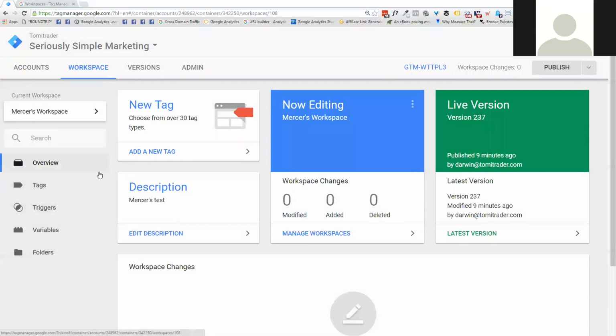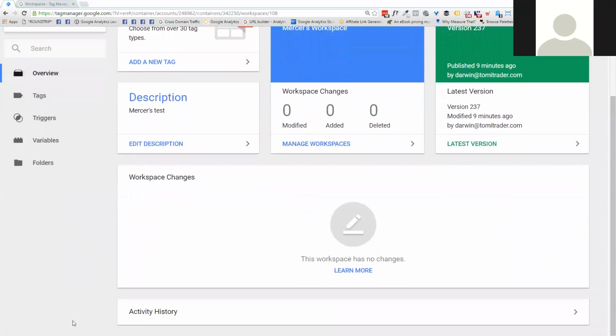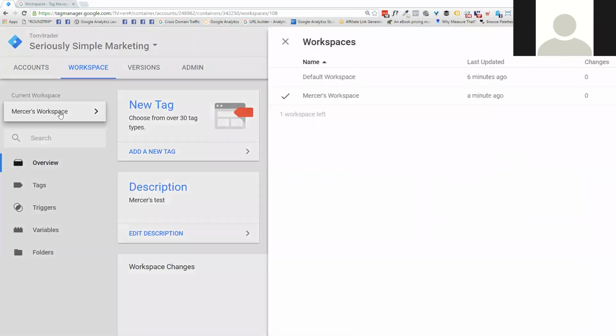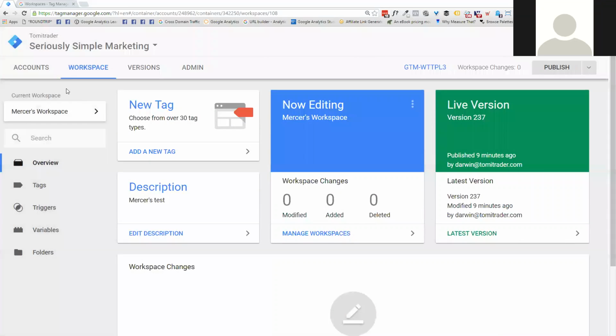What will happen, and I'm going to try to time this out as I walk through some of these other features, is keep an eye down here on the lower left-hand corner, because my Google Tag Manager setup eventually recognizes that Darwin has created his own workspace, and it's going to want to let me know that. We've seen that trigger before, and I'm not sure exactly what triggers that. So I'm going to continue on like I didn't know that he just did that.